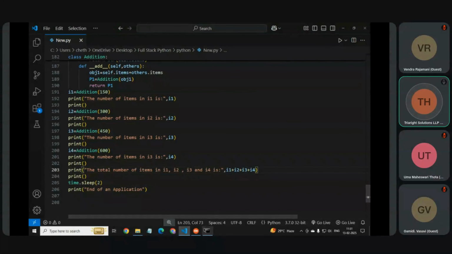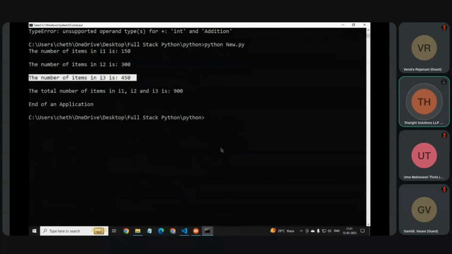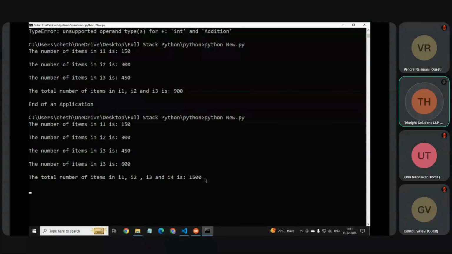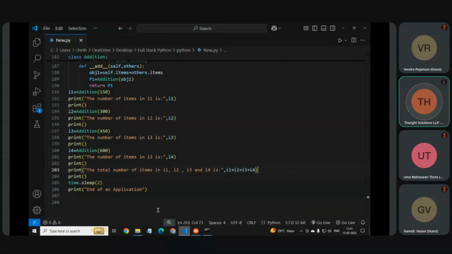So like that we have to write. Just here we have to write I4. Now it is correct, okay guys.